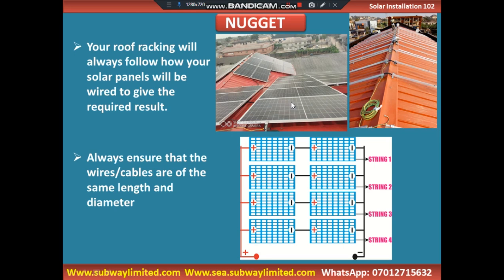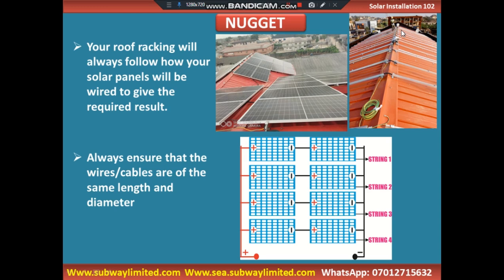If you are going for an industrial or a commercial solar installation, and the type of roof is one that has different planes, we talked about this in solar installation 101, how the different types of roof that we have will affect how we connect the solar panels. It will definitely affect the output that you have when you are connecting your solar panels. So always ensure that you take all these things into consideration before you start connecting your solar panels.